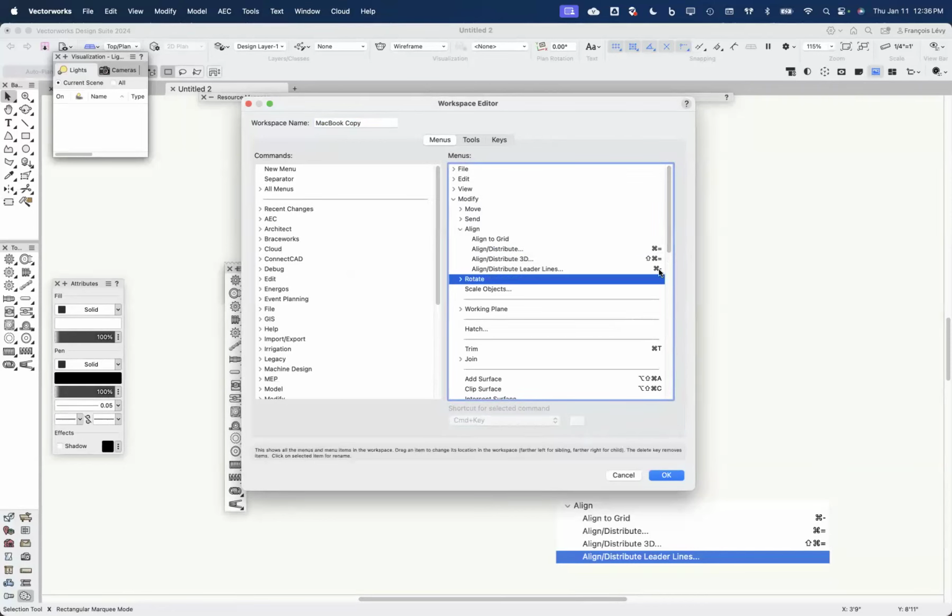So there you go. So align distribute leader lines gets its own shortcut, along with align distribute and align distribute 3D. So I've just rearranged what shortcuts are given to these standard menu commands, right? And you'll notice that with the menu commands, there's always going to be a modifier key.